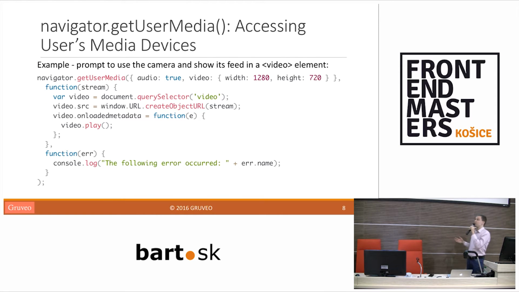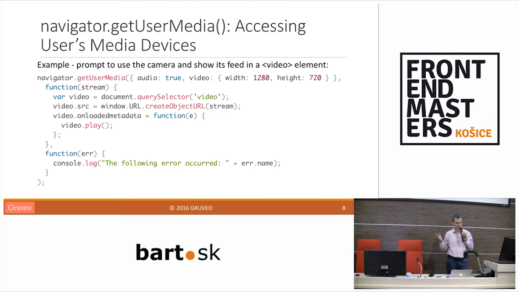So let's dive a little bit into getUserMedia. Okay, here's a simple example. And all it does is request permissions from the user to use their microphone and camera and feeds it back to a video element on the screen. So, could be like a mirror or a loopback simple demo.